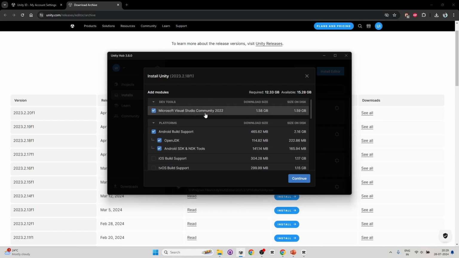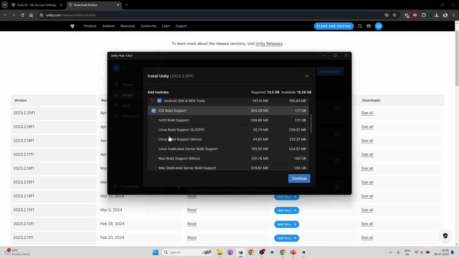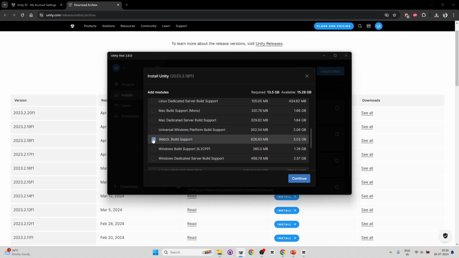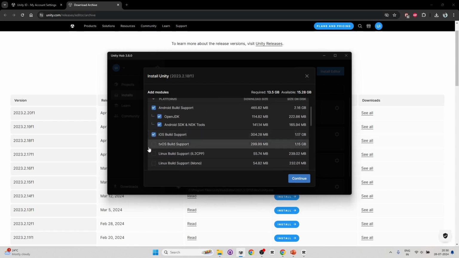Unity is recommending you download Microsoft Visual Studio Community 2022. Also, it's suggesting you install Android build support. If you want to make games or applications for iOS, you can tick that on, and for WebGL too. Whichever platform you are going to build for, you can select each one of them.